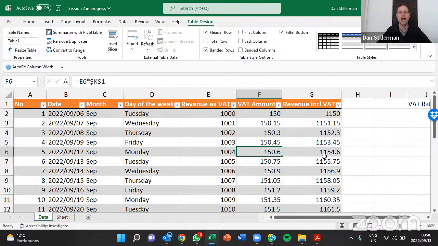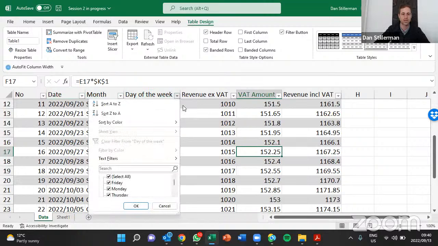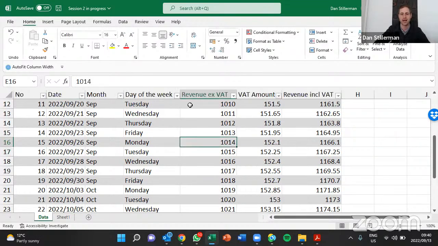We'll look at some of that. And then we got our gray and white alternating stripes, which is a bit more subtle than, like, blue and white. All right. And just a reminder that as you scroll down, you've got your automatic freeze panes. And you see your heading names over there, and you also see the sort and filter buttons. So they stay there. Remember, they go away when you stand outside of your table.